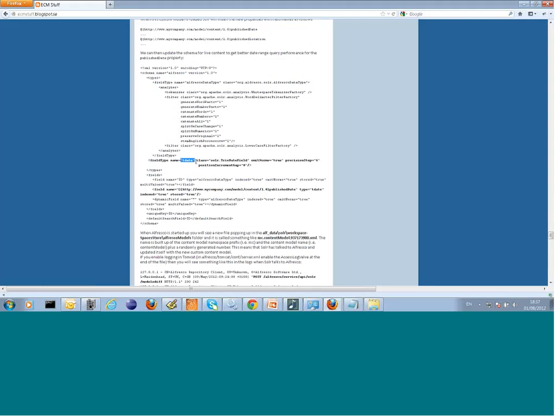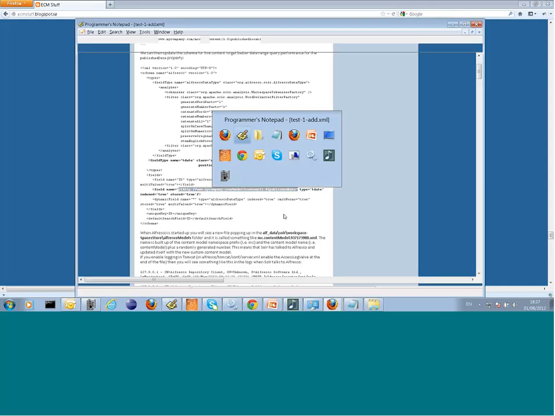Here I'm defining a new field type called tdate, and I'm using a different class for that. Then I'm defining a new field from my content model and saying use this type for better performance for range date queries. So you can actually extend the model by doing something like that.